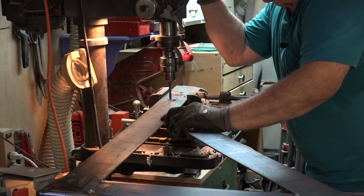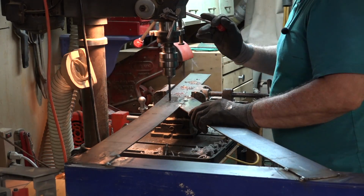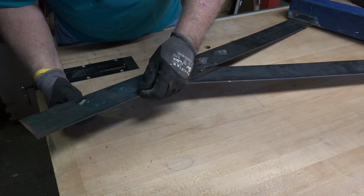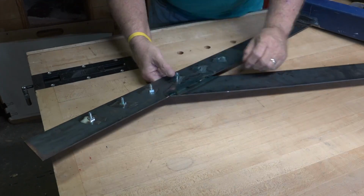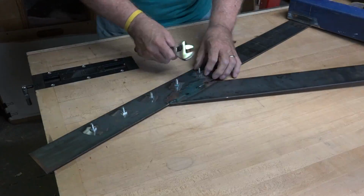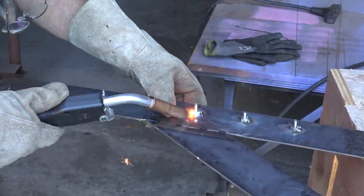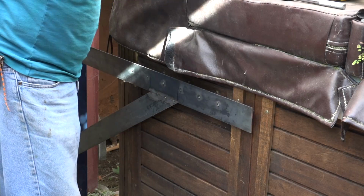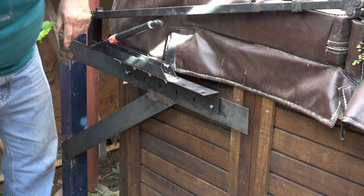So back in the shop, I drilled the holes in the upper support plate. And once I had them all drilled, I ground the back off because of the burrs that were created from the drill bit. I inserted 1/4-20 bolts and nuts. Cinched them up tight, then welded the nuts onto the back of the plate. And this allowed me to then attach the lift mechanism to the bolts.